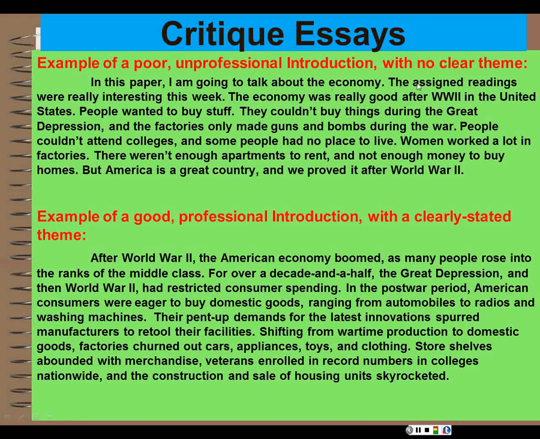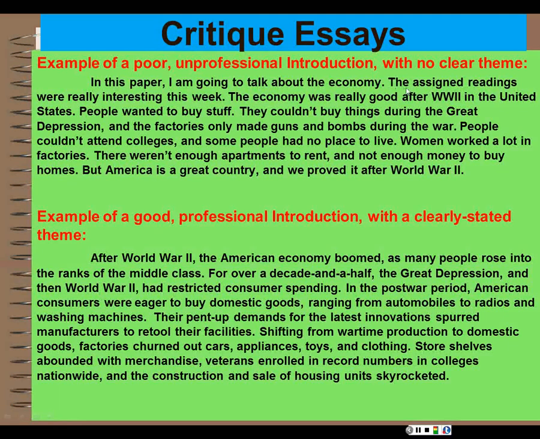And now you say the assigned readings were really interesting this week. Well, you don't say this. The poor student says this. Again, really interesting. What does that mean, and why do we care? Why does your reader care? Why does the professor care? Because the professor assigned the readings for a purpose. Sometimes the reading might be interesting to one person, extremely boring to someone else. It's really a point of view kind of thing. What the readings were assigned for is because of the material, the content, and the themes that they had and what the professor wants you to learn from them.